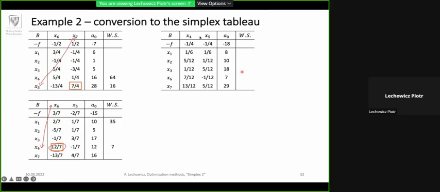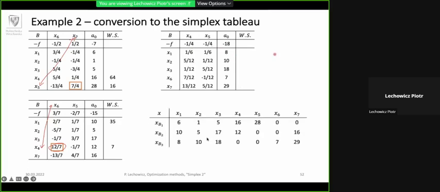And after making a pivot and computing the coefficients, we have all the reduced costs negative. So we know that we found an optimal solution. So we can write the values for all the variables such that the free variables are equal to 0. So this is our first basic solution. So here we have the values for variables x1 to x5. We can write them down from the right-hand side of the equations. Values for the free variables are equal to 0. That's why here we have zeros.